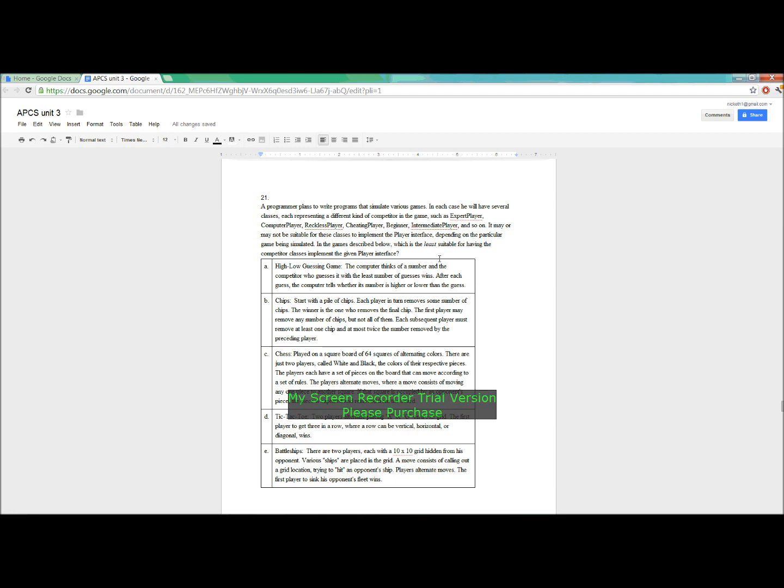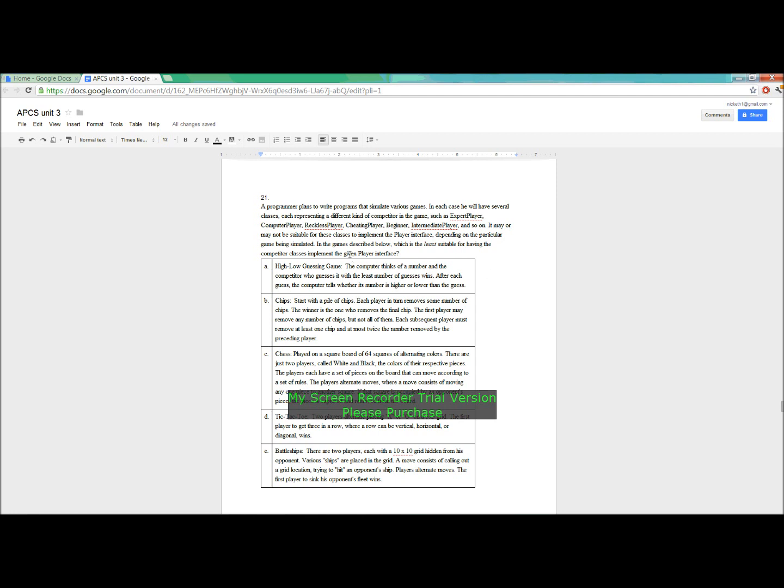So for 21, a programmer plans to write programs that simulate various games. In each case, he will have several classes, each representing a different kind of competitor in the game, such as ExpertPlayer, ComputerPlayer, RecklessPlayer, and so on. It may or may not be suitable for these classes to implement the Player interface, depending on the particular game being simulated. In the games described below, which is the least suitable for having a competitor class implement the given Player interface?